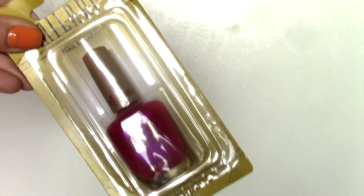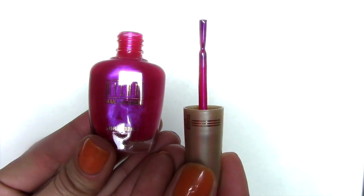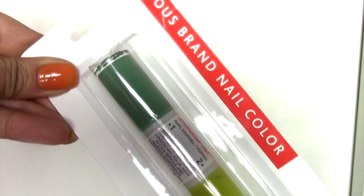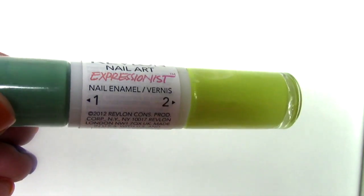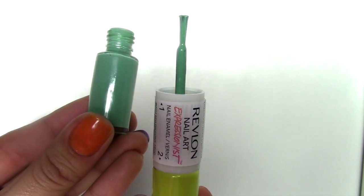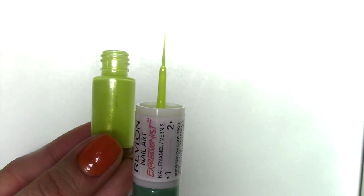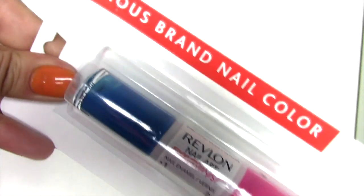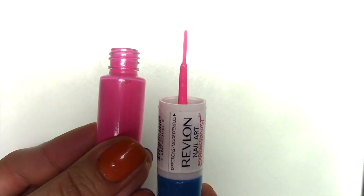My next one is another pink one — a little less bubblegum. It's called Hottest Pink, and I do love everything girly. I love pinks and purples. The next ones are by Revlon. I picked this up for spring — I thought it would be cute for spring, summer, Easter time. It's their Nail Art Expressionists: on one side it's a nail polish brush, on the other it's a detail brush for designs. The green is your main color and yellow is your detail color. I also picked up one where blue is the main color and pink is the design color.